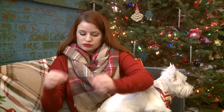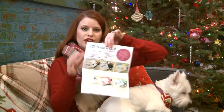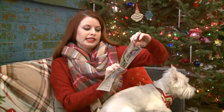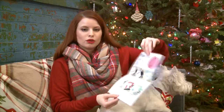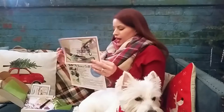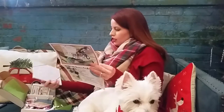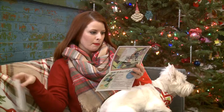Before we get to that, in your insert, it will tell you everything that it comes with and everything you need. We literally need scissors and books to use as a weight. So I guess once we glue something down, we're gonna weigh it down with books. So we all have scissors, right? So it says we will have, oh, there's so much fun stuff in here. Six blank greeting cards with envelopes, very nice.